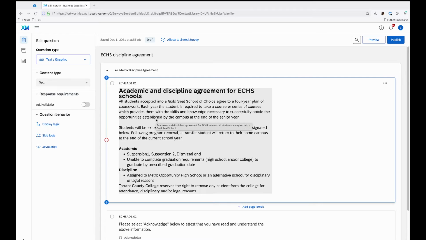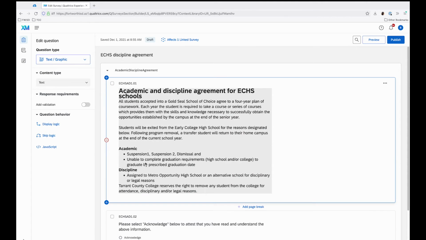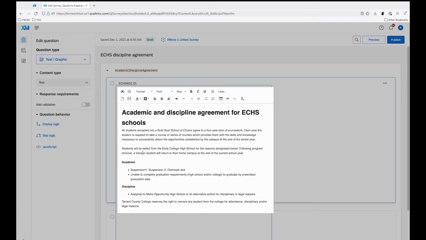A reason why you might want to edit one of these is maybe a policy changes afterward, probably not. But the big one is going to be maybe you don't work with Tarrant County College. Or if you're at Wesleyan, maybe some of these are called something different. So go in here and you can just click edit here. It makes more sense to use what's called a rich content editor here at the top. If you click on that, it's going to show you the formatting a little bit more cleanly. And maybe you want to change it to Texas Wesleyan. Up to you.